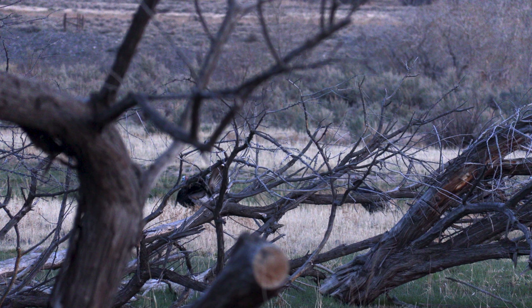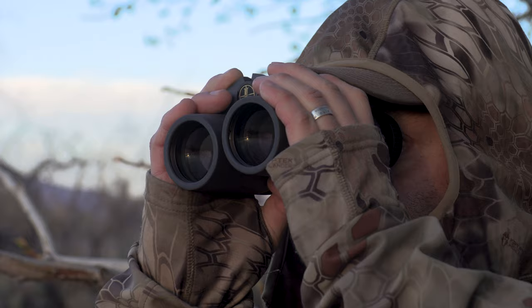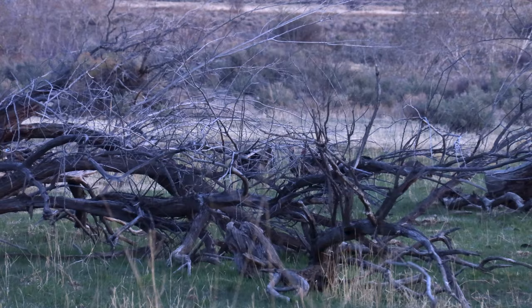I've been running them on turkey hunts this spring for Wingmen, which you think, man, a rangefinding binocular for turkey hunting? Yeah, okay, maybe I'm not ranging 500 yards to see where my gobbler is, but man, the optical quality of these is top notch, and that's where they shined on my turkey hunts. Being able to pull them up and glass for turkeys in a variety of scenarios, optical quality is important. It's not a big bird. Sometimes you're looking for just pieces of them.